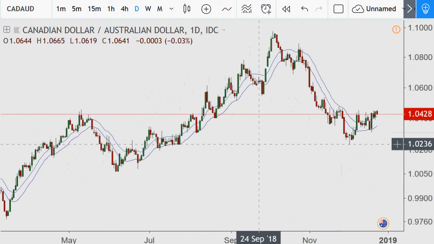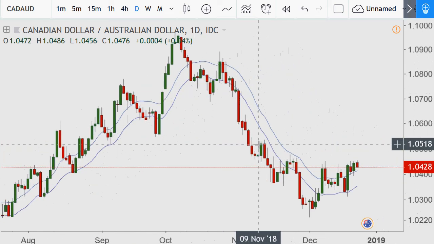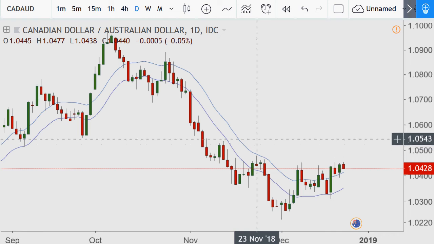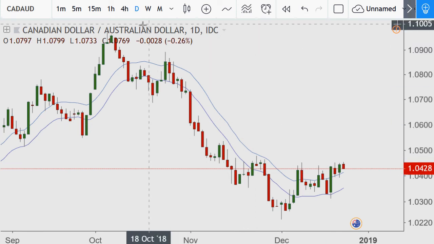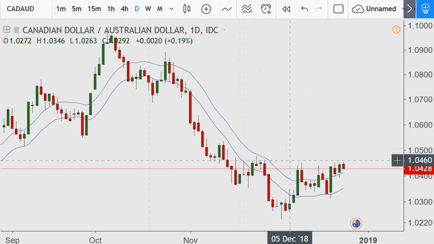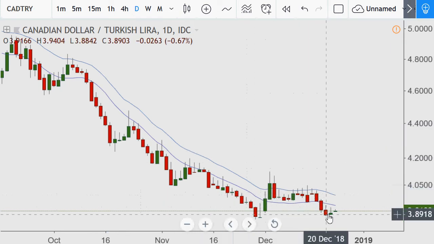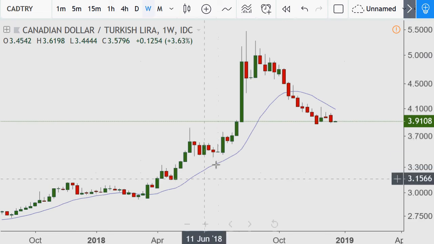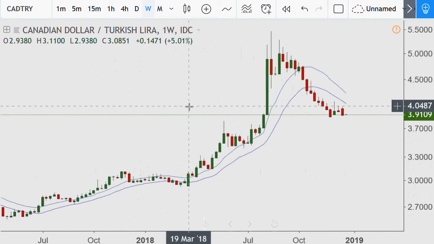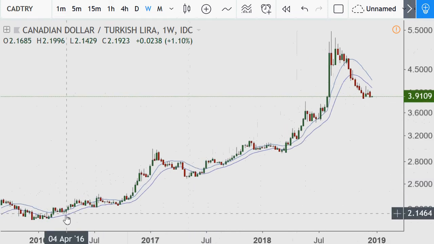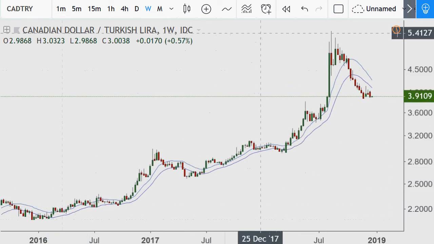The Australian dollar, well, wow. It's got a strong daily term setup. And, I mean, the Canadian dollar has been trash against a lot of these. I don't know what color your money is in Australia, but maybe it might be a little too colorful. Next is the Turkish lira, and leaving the 18 average. I mean, it's just going to head back to, well, it's been up a while. In fact, in 2016, this was 2, and now it's up to 5. And, well, Canadian currency over the last 2-3 years has done worse against most other ones.